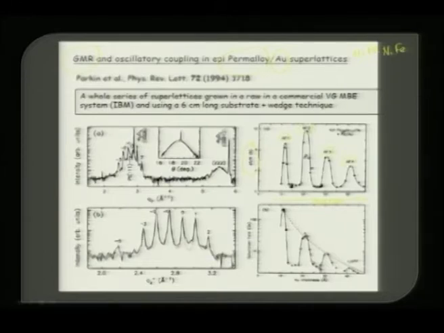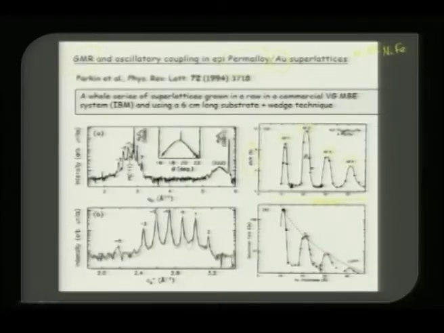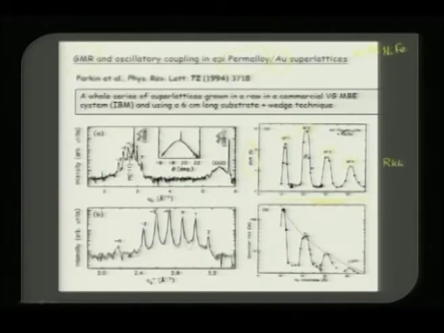So if you keep on increasing the layer thickness of gold, you should actually see more and more of GMR, or lesser and lesser of GMR happening. But what happens, suddenly you see maximum GMR and then there is no GMR property, and then there is GMR property, and then it comes down. So it keeps on varying in an oscillatory fashion, and that is because of the physics involved in it, which can be interpreted based on RKKY type of coupling. Therefore, this is very important.